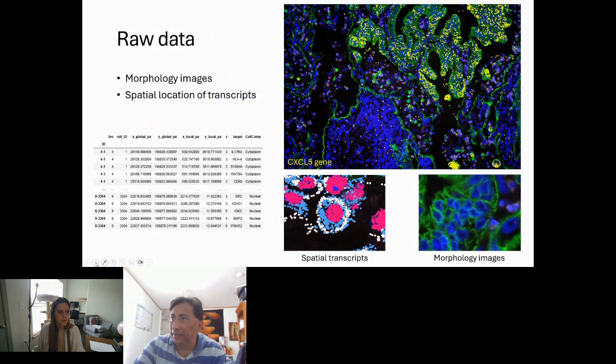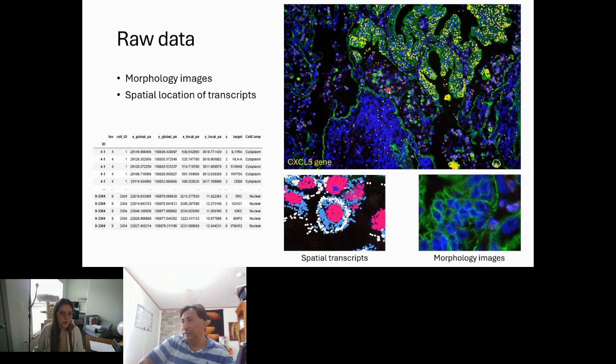So let's start. What is the data? As we said, we have multimodal data that consists of the morphological images, and that is what we see on the bottom right image. The morphological images can identify, as we know, the nucleus, the cytoplasm, or the membrane. The other type of raw data that we have is the spatial transcripts on the left. As I explained, each dot consists of a transcript. And on the top, we have the overlap of these two data sets.